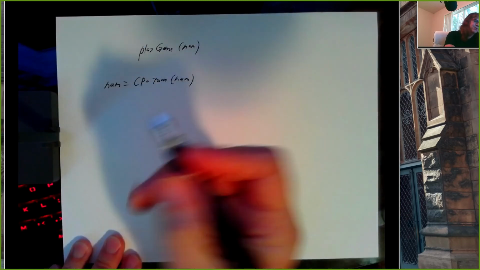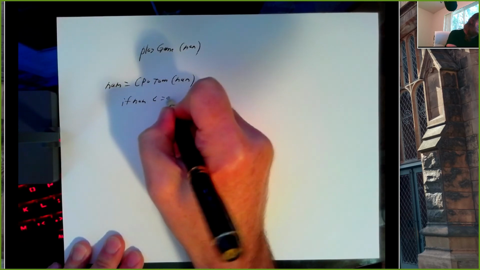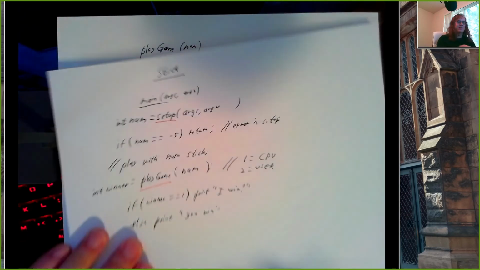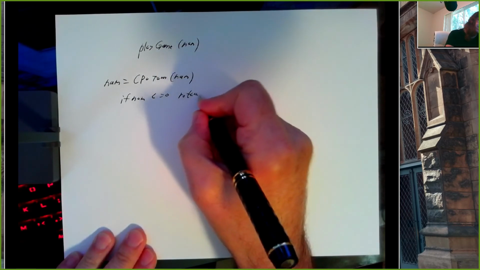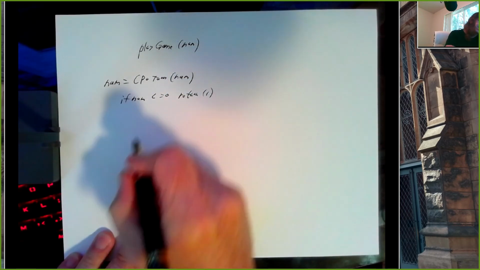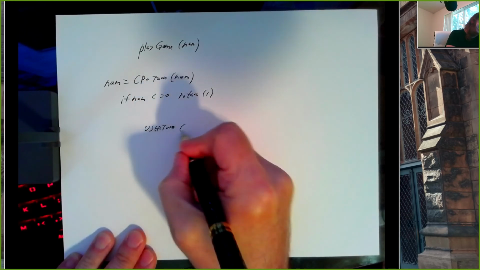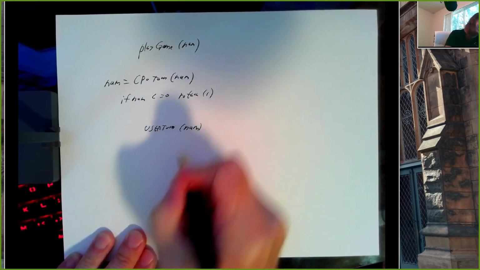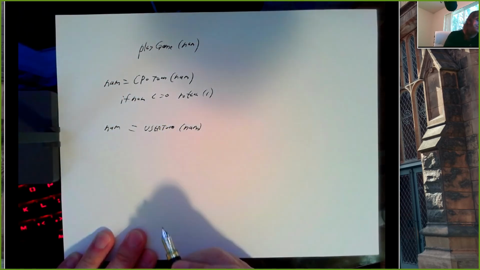So CPU turn num, and I can say if num is less than or equal to 0, well, that means the computer won, so I'm going to return a 1. Otherwise, I'm going to take a user turn, tell it how many sticks we have, and I'll write this user turn function to return the number of sticks left afterwards.